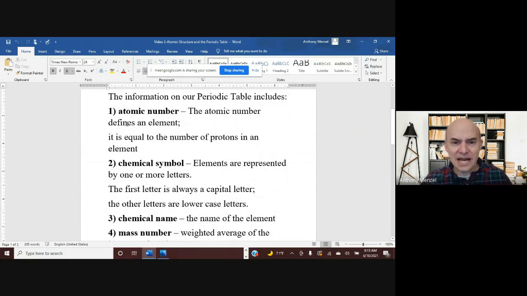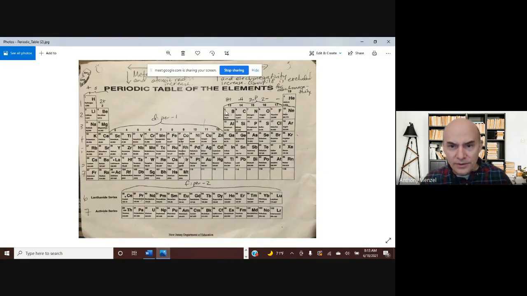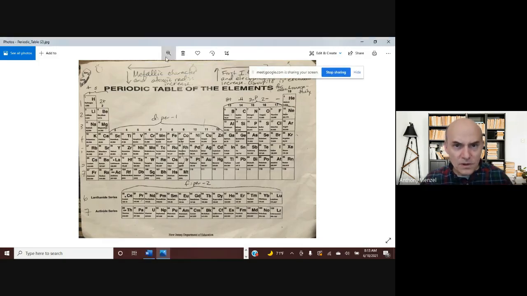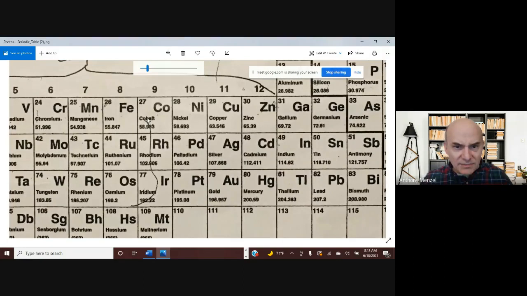The first one is the atomic number. The atomic number is a whole number, and each element has a little box or square on the periodic table. And I'm going to go ahead and zoom so we can see these things better. But for each element, there's a box. So within that box, the whole number that is on the top, in our case, for our periodic table, is located on the top of the box in the top left-hand corner. That's the atomic number. So for example, for cobalt, its atomic number is 27.